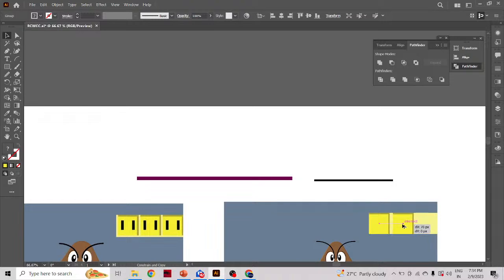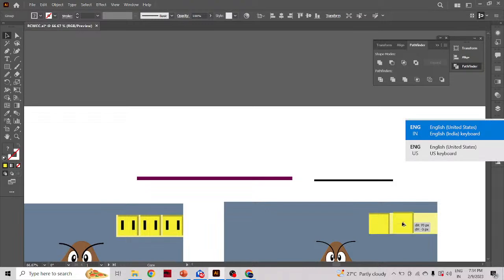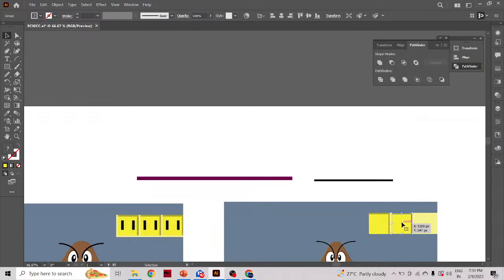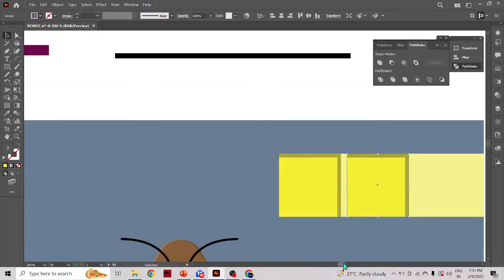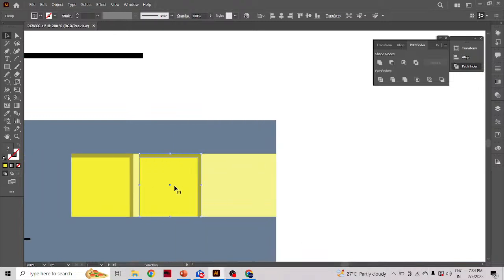Then I place the square according to the gap that I require in between. Now I have placed it here. Again, I'm going to drag in one more shape and fit it here.